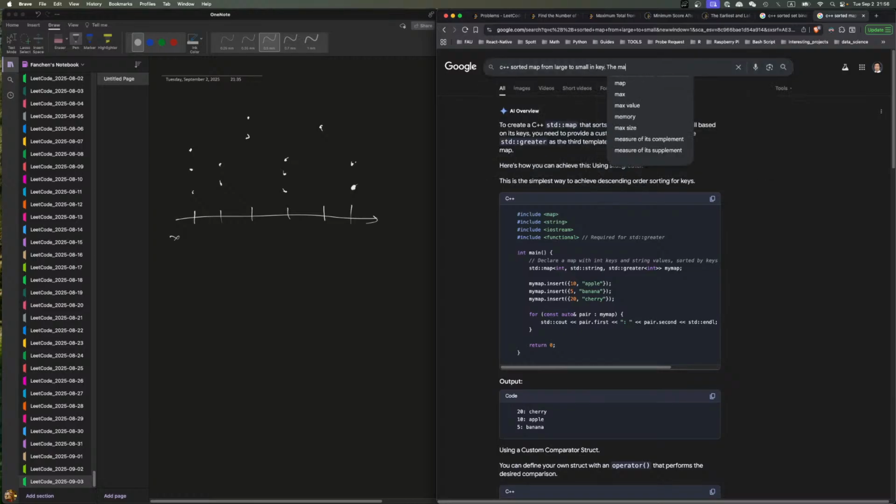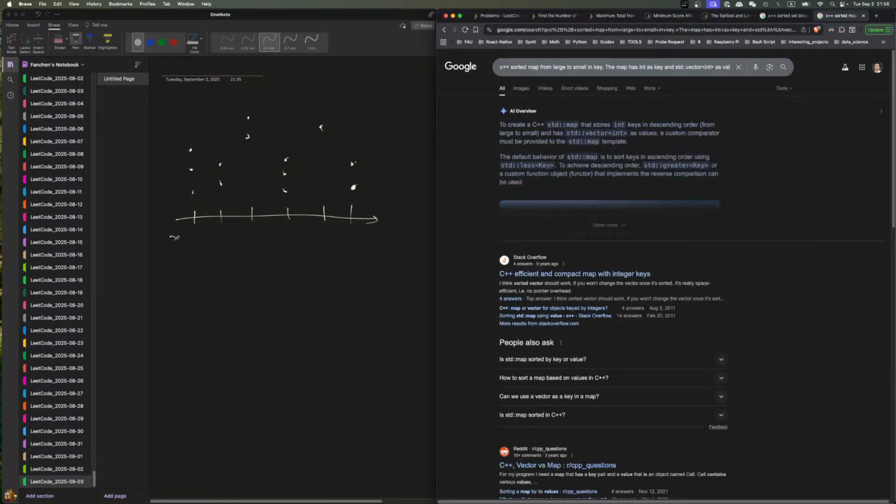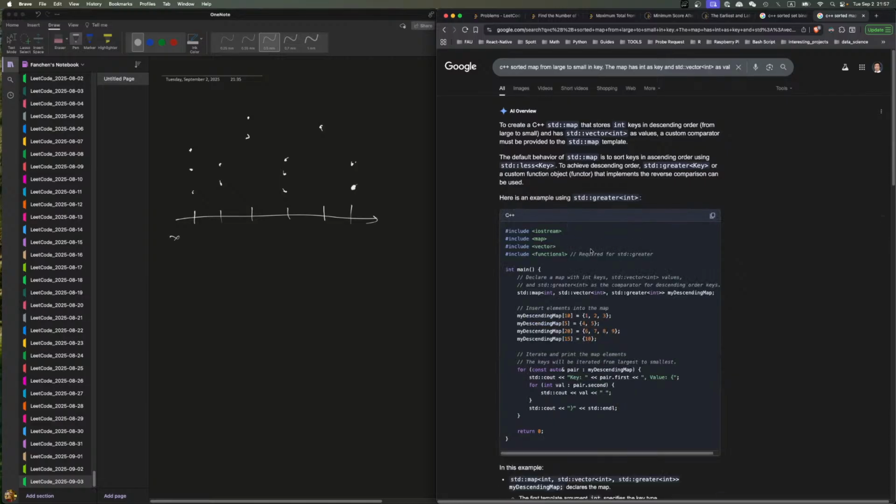The map has int as key and vector as value. I don't know why it says it's wrong.